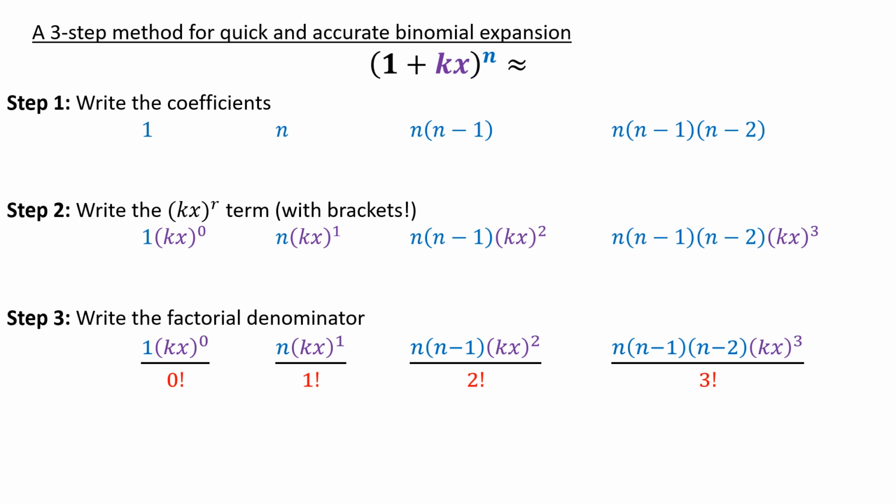And even 2 factorial, you could argue, can be just written as 2. But I like to write it as 2 factorial to remind me, so that when I get to the next term, I don't forget that it's 3 factorial and accidentally write 3 by mistake. Once you've got all of those pieces, you're literally adding them all together, and that's your result.